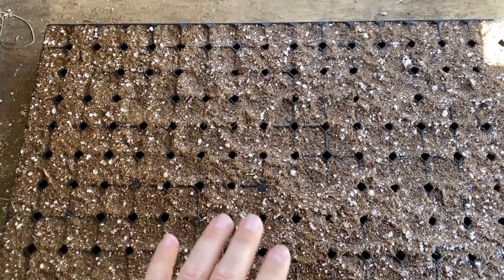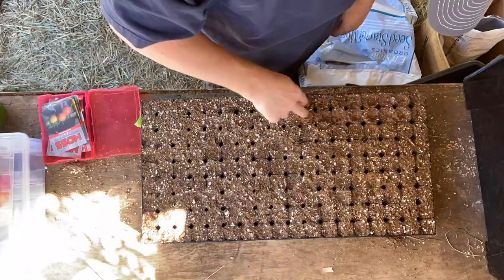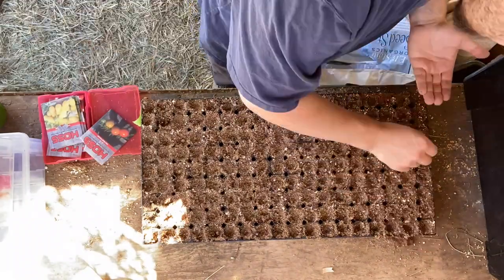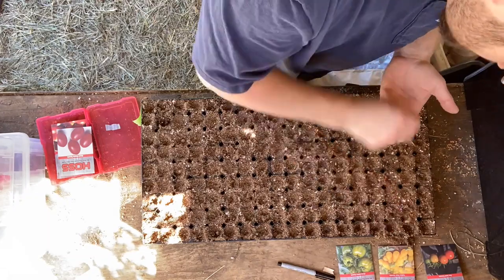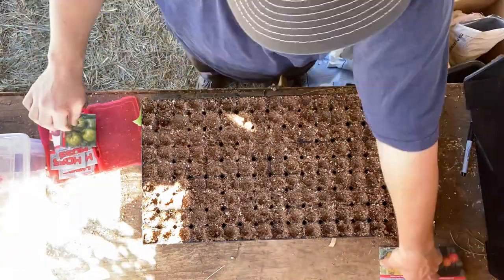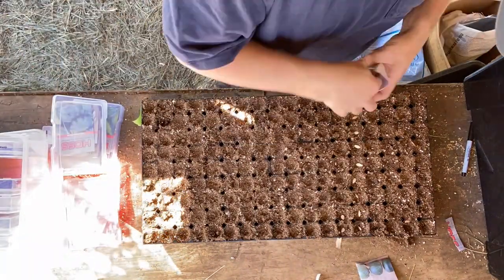So this is how it looks after it gets wet. I'm going to just go through and push down each one of these cells with my fingers so that I have a reservoir for a seed. A lot of people use a pencil or something like that. You can use whatever you have handy. It's not a big deal here. You just want to make something that's deep enough to hold the seed.